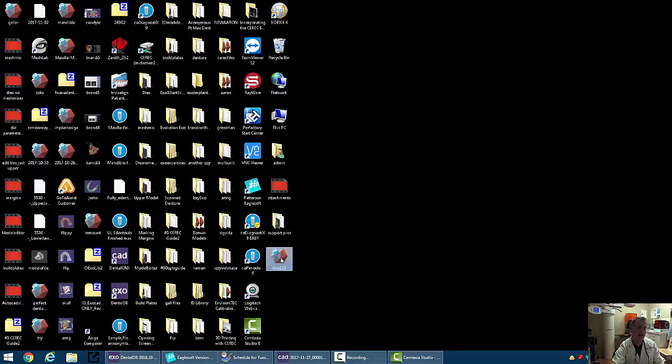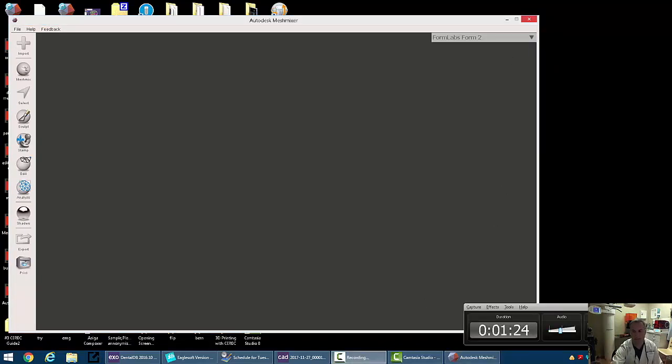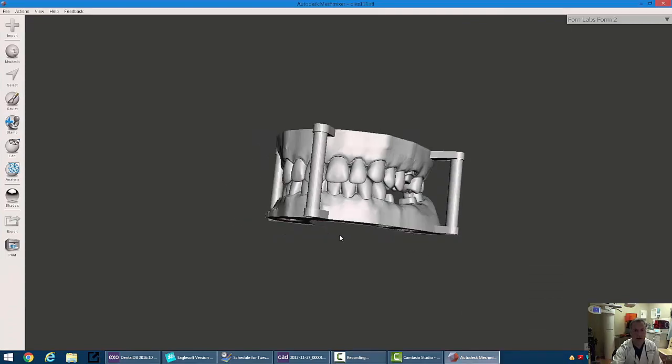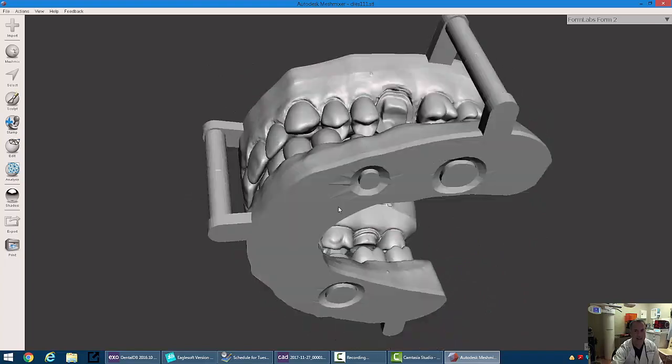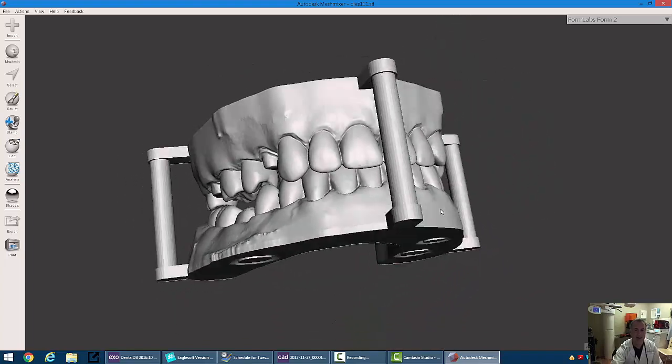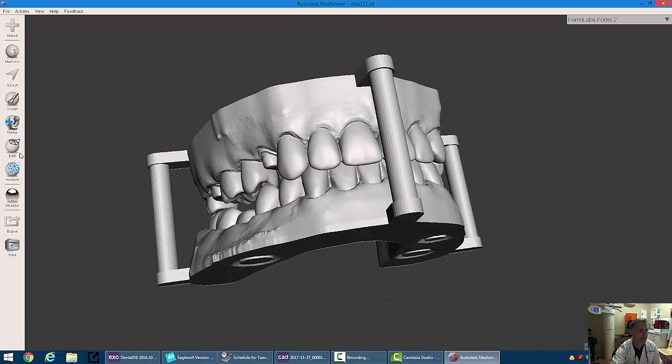And now, when I open that up in Mesh Mixer, it's going to take a little bit of time. So, if we're impatient, we can just sort of wait. Okay, so here we have our model in Mesh Mixer. You may notice that this entire thing is one color. This is one STL. It's just a solid thing. And that's no big deal.